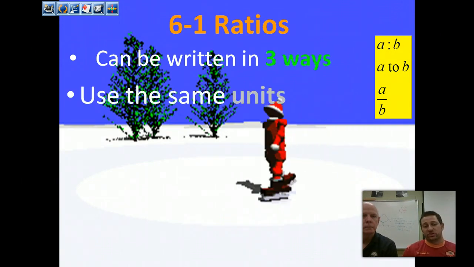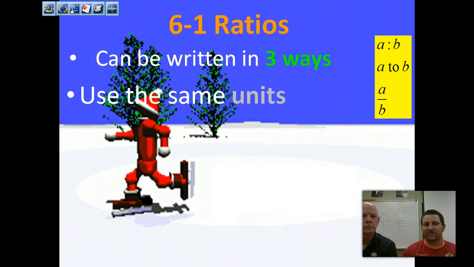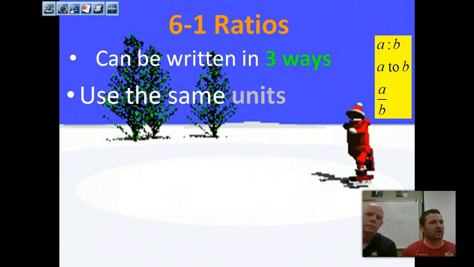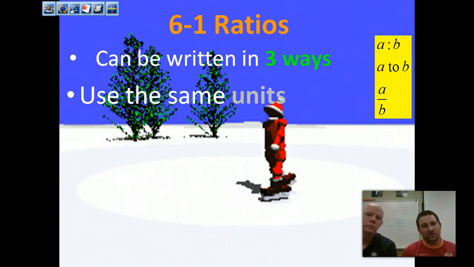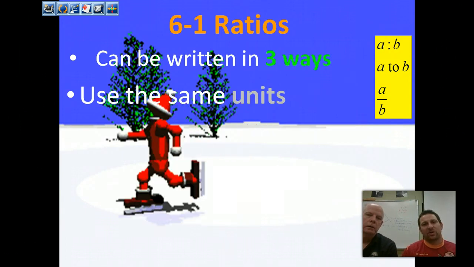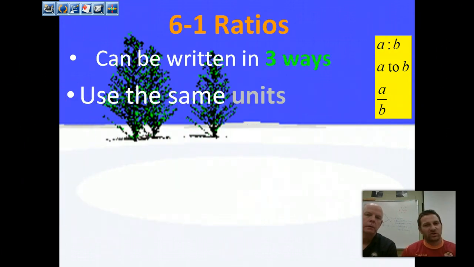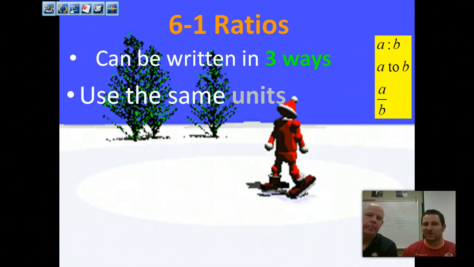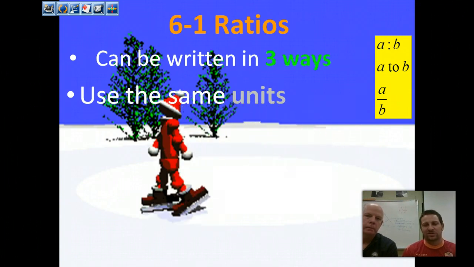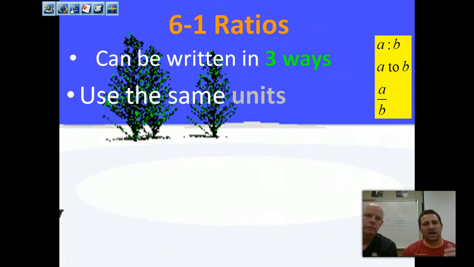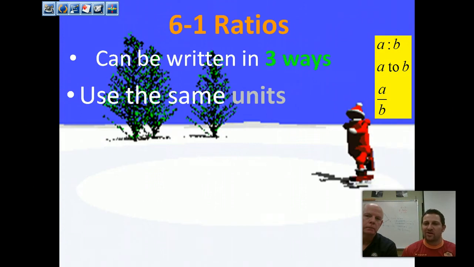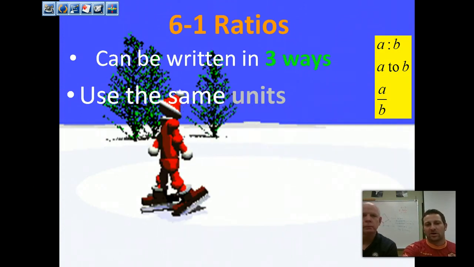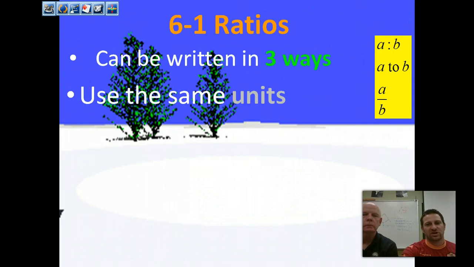When you do ratios, one of the things you've got to remember is you have to have the same units. Meaning if you start out with a problem talking about centimeters and meters, you've got to balance that out by changing either the centimeters to meters or the meters to centimeters. If you're talking about pounds and ounces, you've got to change them both to ounces or both to pounds — always on the same playing field.